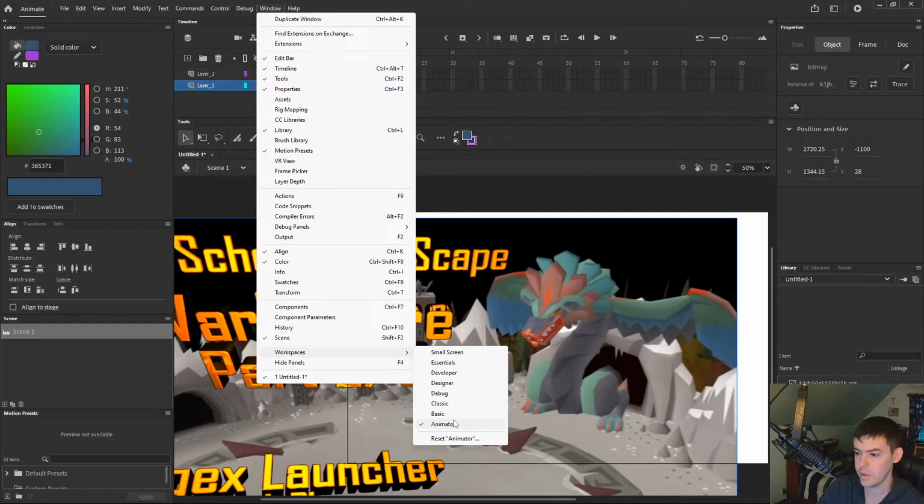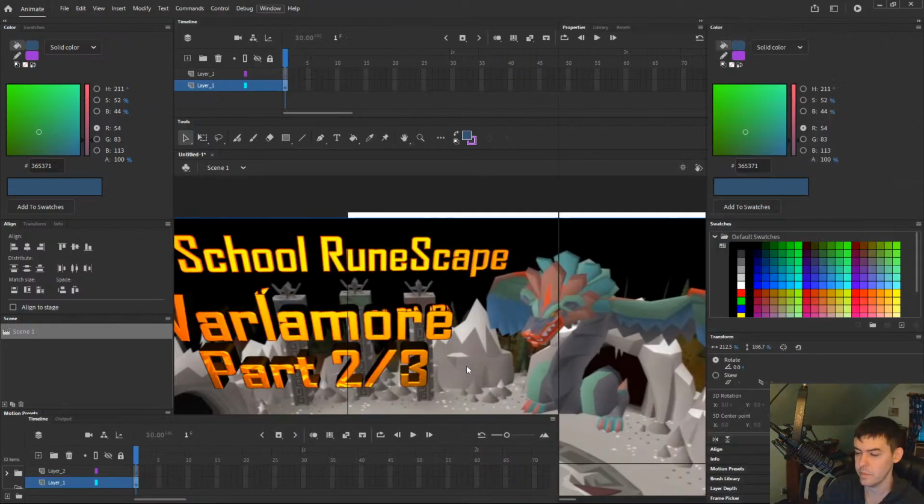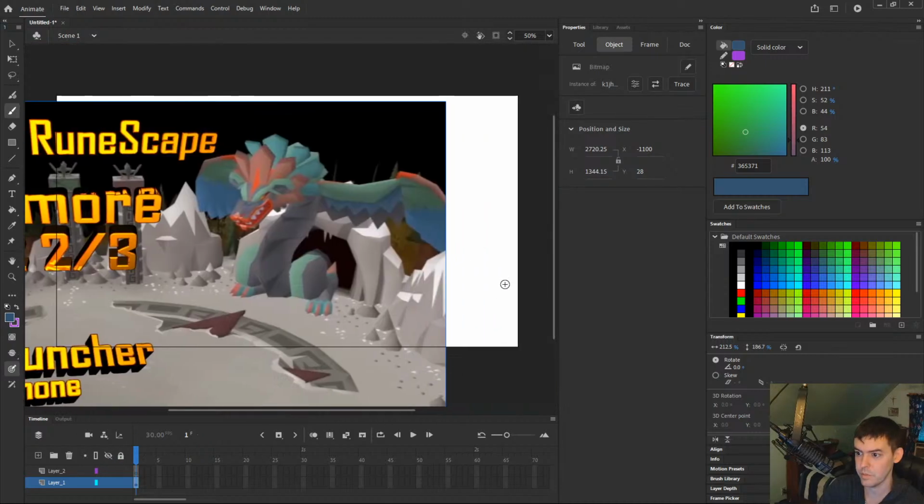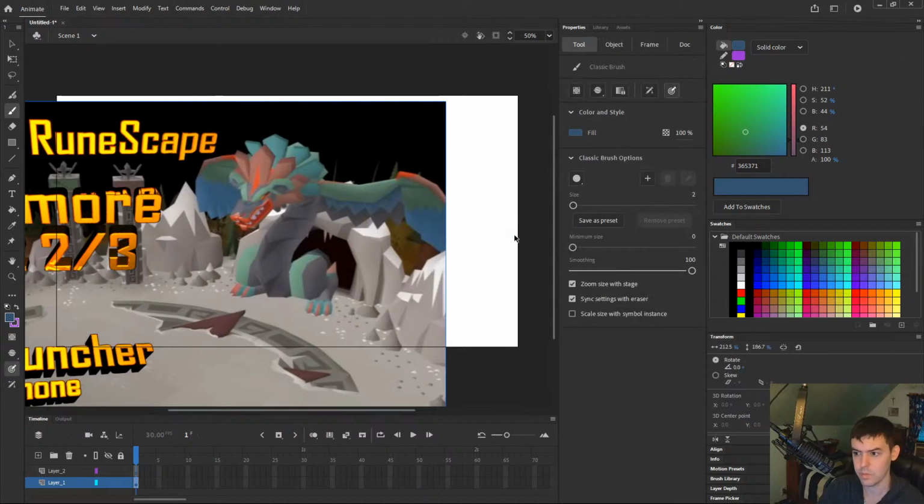Okay. Yeah, I don't know why they change this. I've done this thousands of times. All right, so let's go over here. Yeah, I can't really change my brush size, so that's nice. You got classic brush here. Oh, here we go.